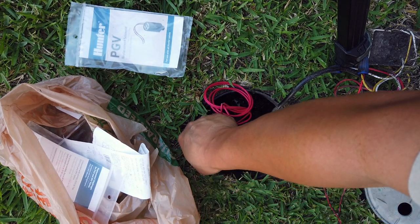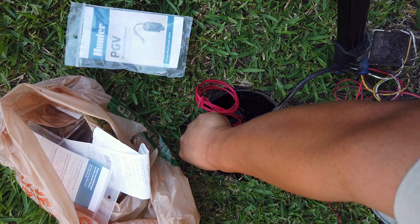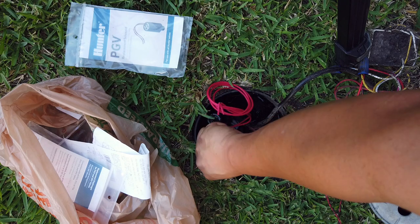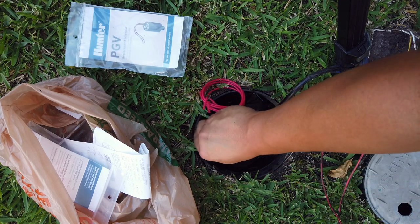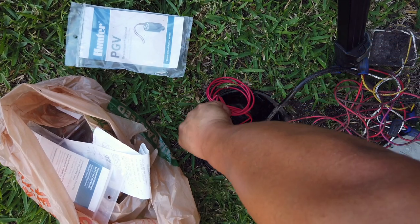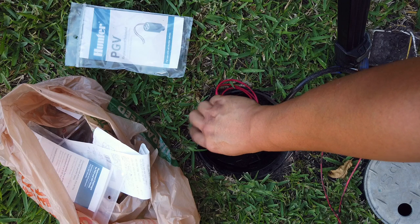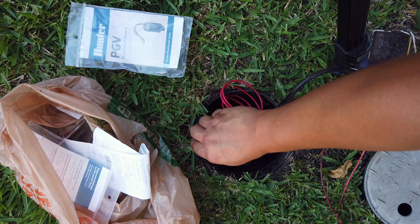Okay, there's some water leaking. If I remove the screws here, let's make sure that the pressure is released slowly so it doesn't explode on me. Looks like all the water pressure is out.